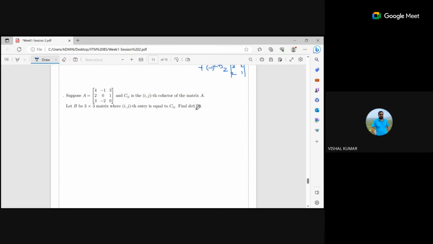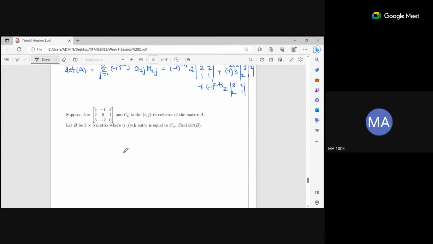Ma'am, if we apply the row operation or column operation, then after that is the cofactor same or different? I guess it is different. Yes, exactly. Cofactor matrix will change when you are doing the row operations. So please don't do any such row operations when you are calculating the cofactor. Okay. So if you don't have any doubt in this case... No, ma'am. This problem, just a hint on how to solve this, ma'am.